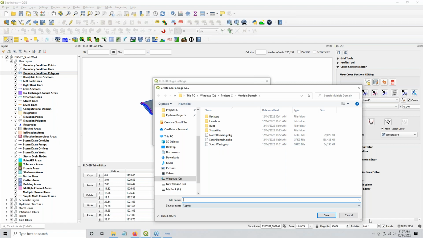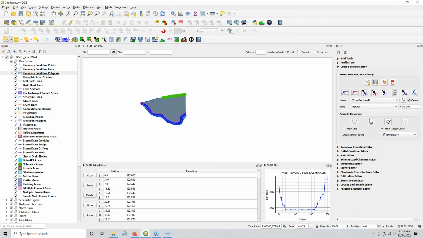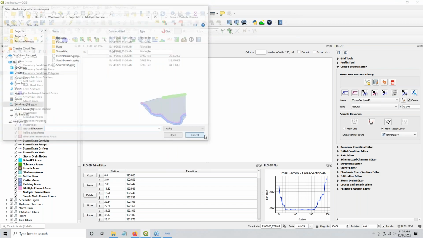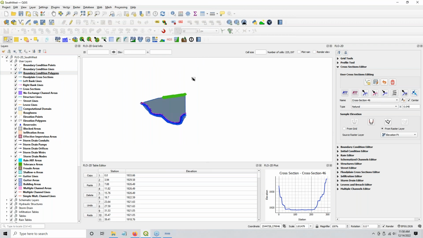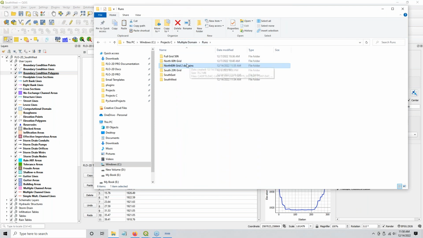And I called it Southwest Domain. I'm going to cancel that because I don't want to do that right now because it'll put it on the map and I don't want that. So I built an empty blank geo package called Southwest Domain, and then I imported the full complete south domain into it. And then I just started to isolate out the stuff that I didn't want. So let me take a quick look so you can see the original full project.